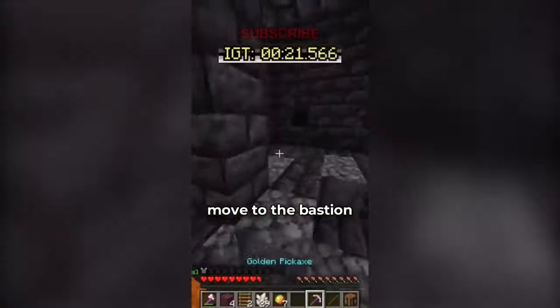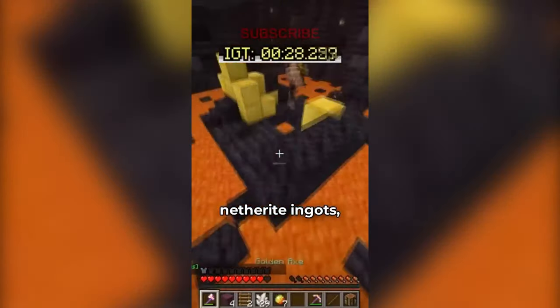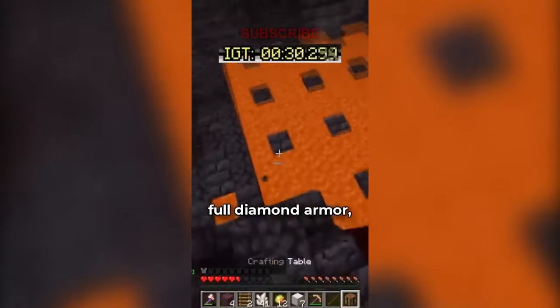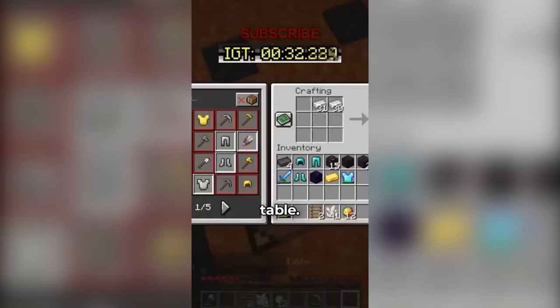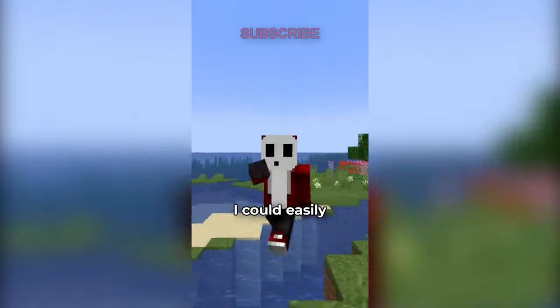He destroyed both chests where he got building blocks to move to the bastion right next to this one, and destroyed those chests that had a total of 4 netherite ingots, full diamond armor, and enough iron to make a smithing table. From here, he just put the armor and ingots into the smithing table and got the achievement Cover Me in Debris. I could easily beat this.